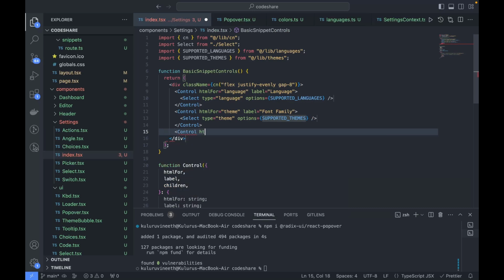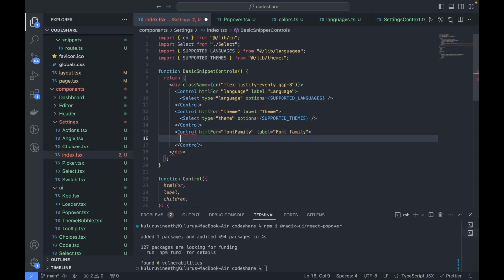So this is going to be font family, and the label, it's going to be font family.